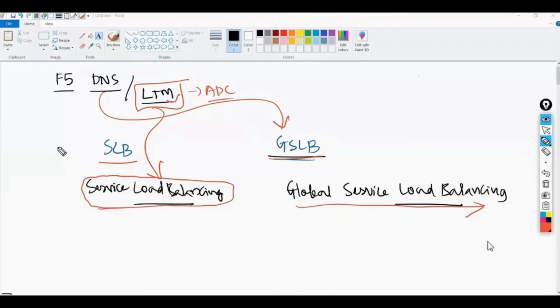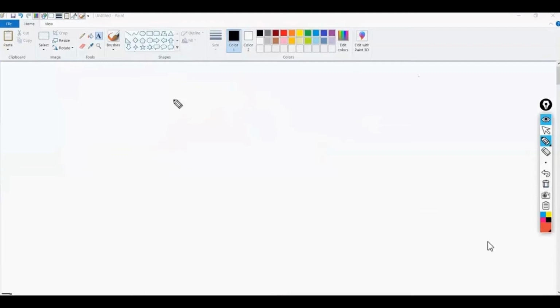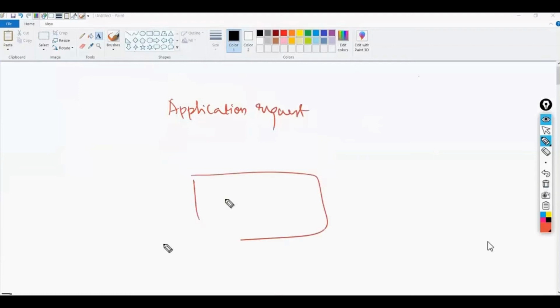Okay. Now, what makes a difference here? Very simple, guys. Service load balancing is when an application request comes in for a specific application. So there is an application request that came in to your data center.